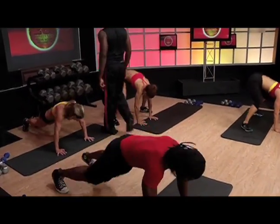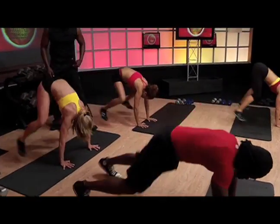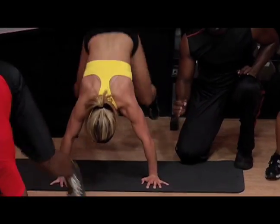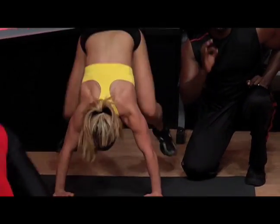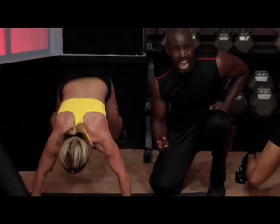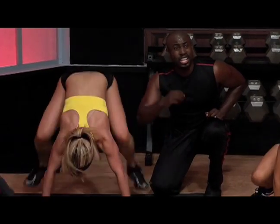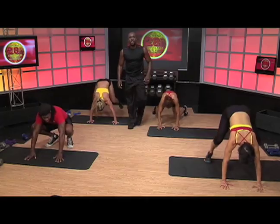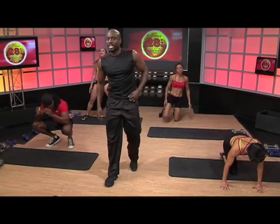Look at this. Look at these deltoids, these triceps, how the abs are working. This is sick. You want tight triceps, abs, core, burning body fat. This is the way to do it. That's it, guys. Awesome. Notice how there's a little more sound today.